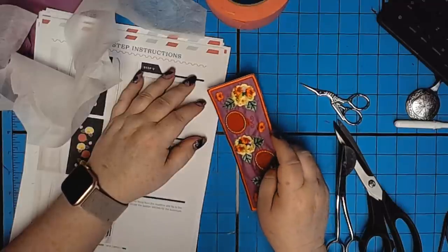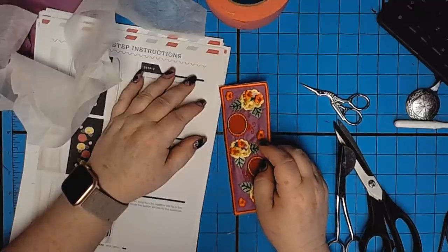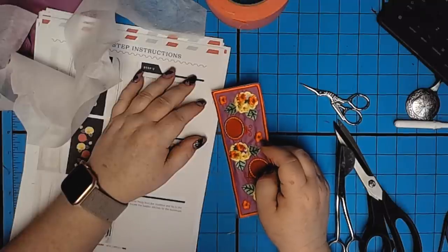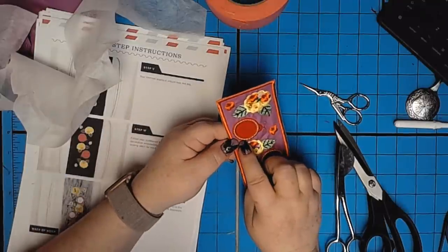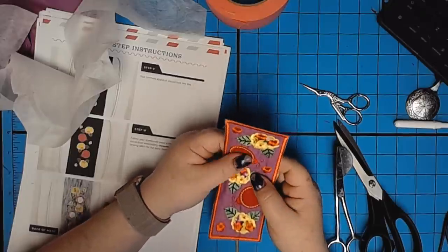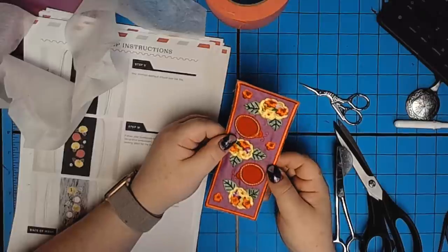So two layers of stitching lines can be very decorative, one on top of the other. Yeah, yeah. This is why I'm loving this. It looks like, seriously, it was meant to be. That is my new favorite thing right there.